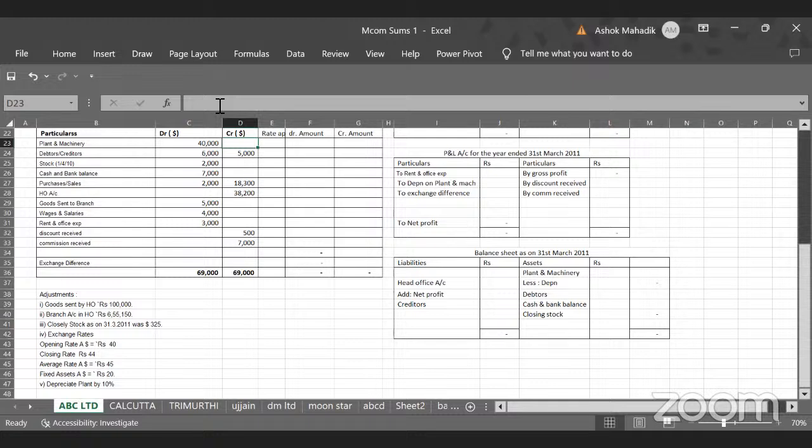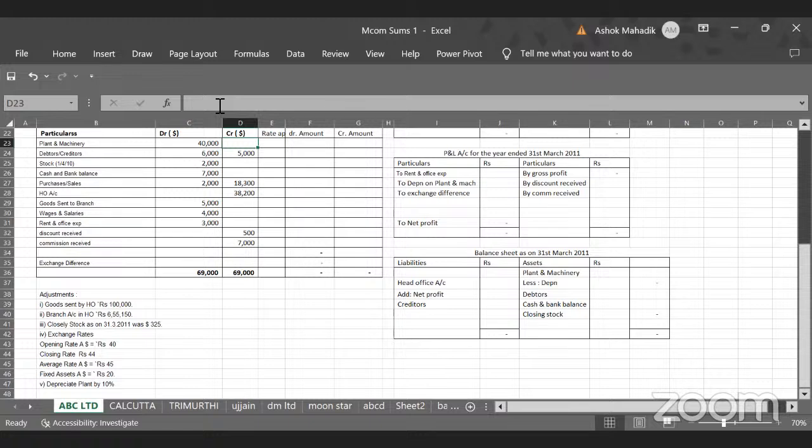Now, as I told you, for two items, they will give you the ready-made amount. You do not use any exchange rate for that. These two items are HO account and goods sent to branch. The corresponding values will be given to you. Now see the adjustment. The first one gives you the value for goods sent by HO, rupees 1 lakh.